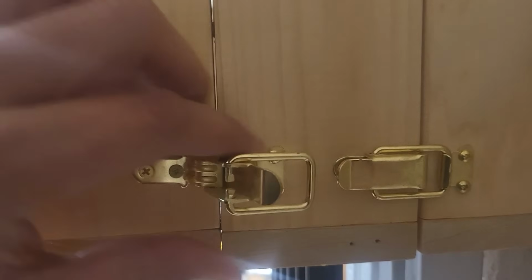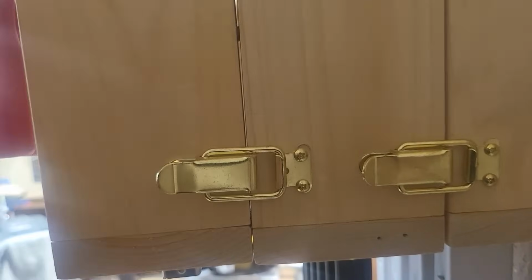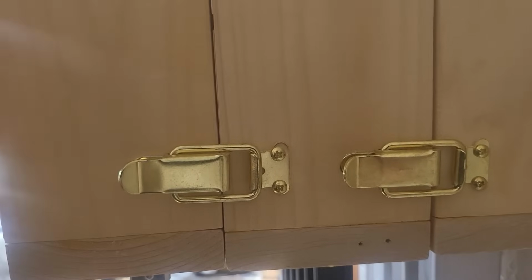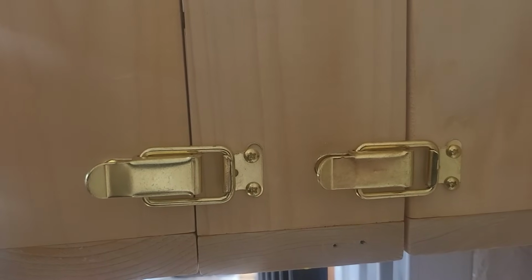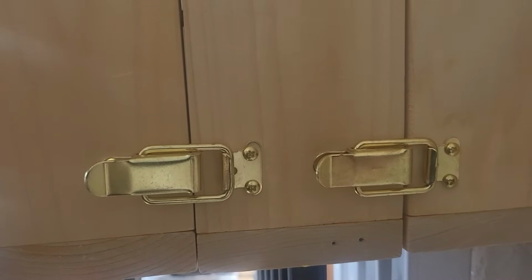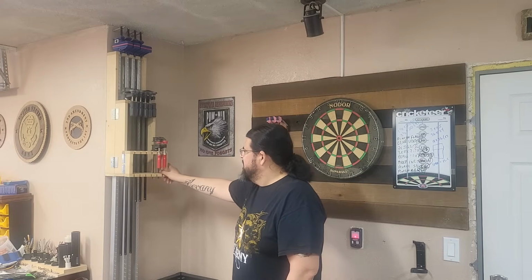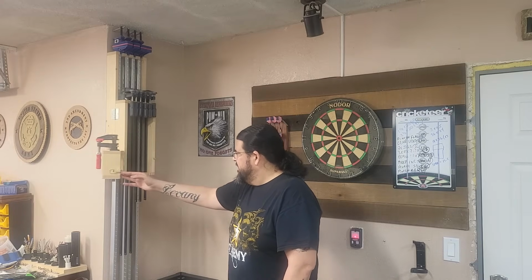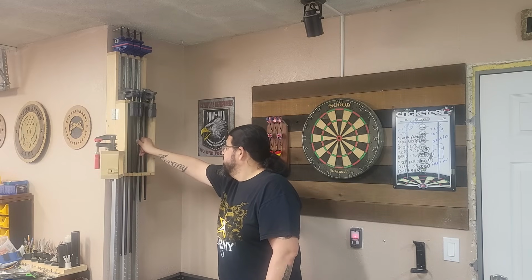So I got these toggle latches from my local big box store. I believe that's what they're called, toggle latches. But I'll leave you an affiliate link down below for something similar, probably even better, from Amazon if you're interested in making one of these for yourself. But anyway, you open up that latch and then you just pull this box open. It's hinged on the side, it opens up, and then you have access to all the clamps that are inside here.